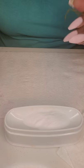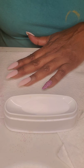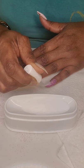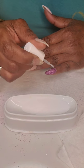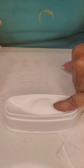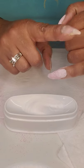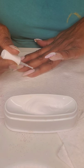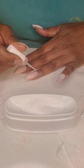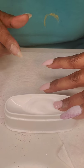And we're going to do our encased layer. Okay, so that'll just be one layer, nice and thin. And again, like I said, once you get ready to file and shape this, it's not going to look this thick. It's going to look really, really good. I mean, I get scared every time I do it. It just encases everything in, so I can file over it. I don't have to worry about losing my color. I can shape it without worrying about losing my color. And I like this pink. It's really, really light and natural.